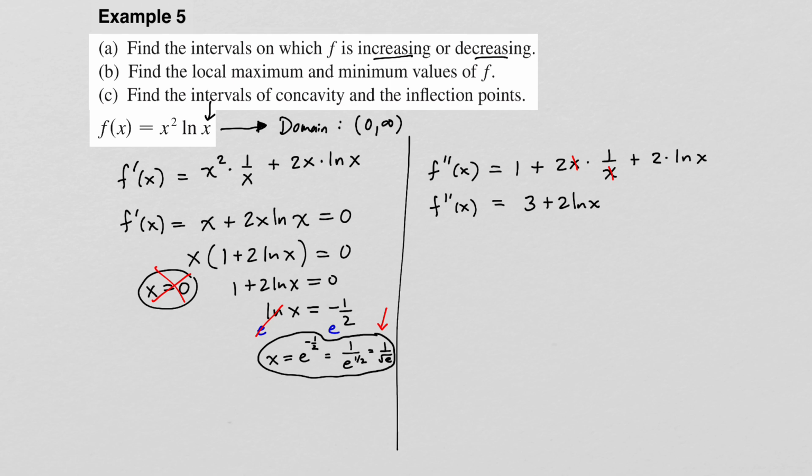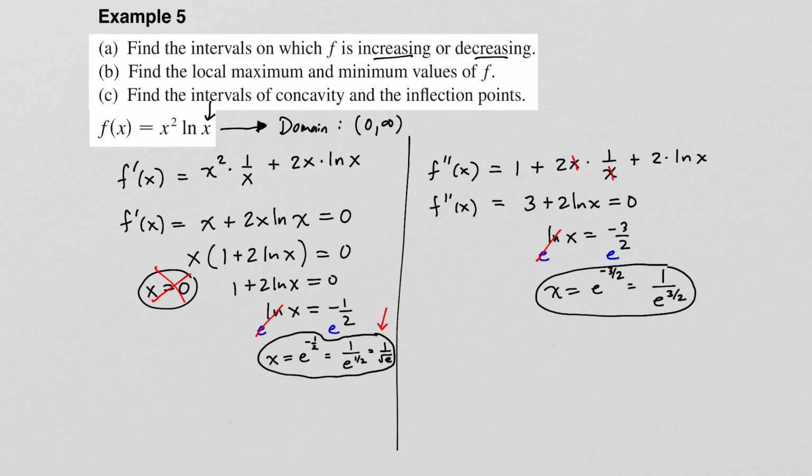Now let's go ahead and set the second derivative equal to 0 as well, and let's solve that equation. So natural log of x here is going to be negative 3 divided by 2, and then e to that thing and e to that thing must be the same, and so we get x is equal to e to the negative 3/2, or 1 over e to the 3/2. Okay, now this isn't called a critical number, but it's an important number because we're going to use it to determine where it's concave up and where it's concave down.